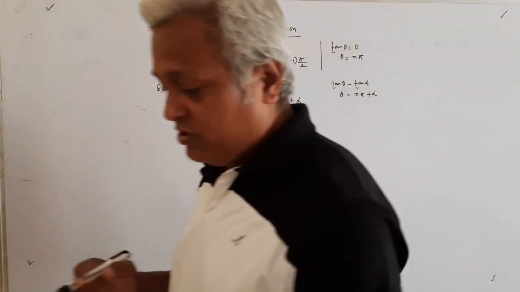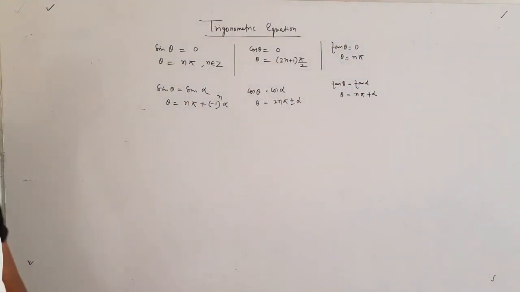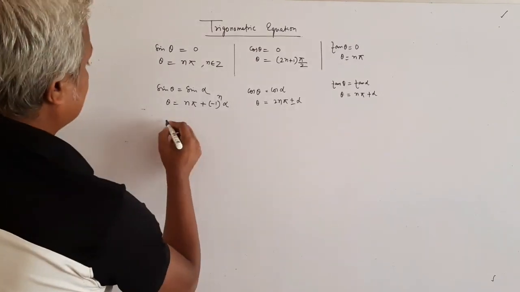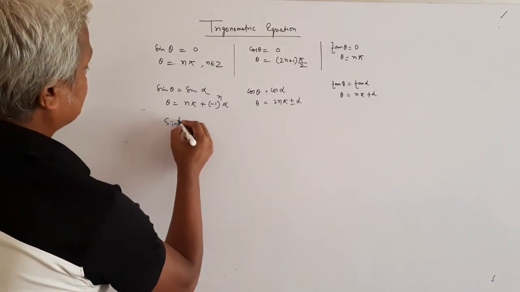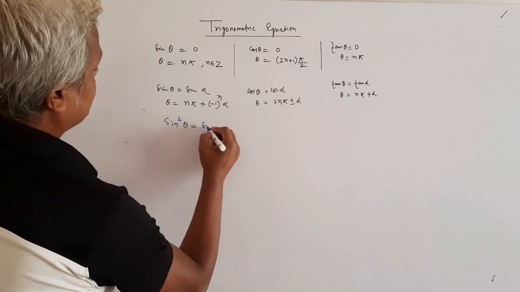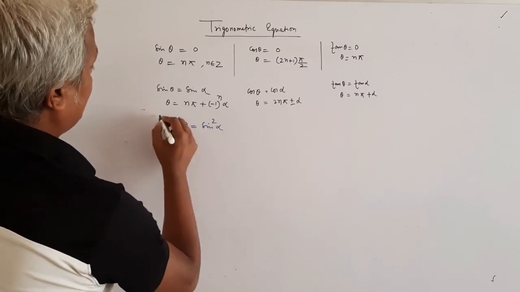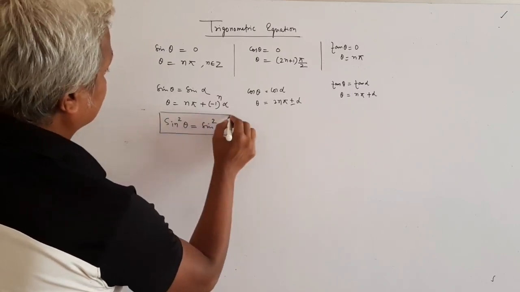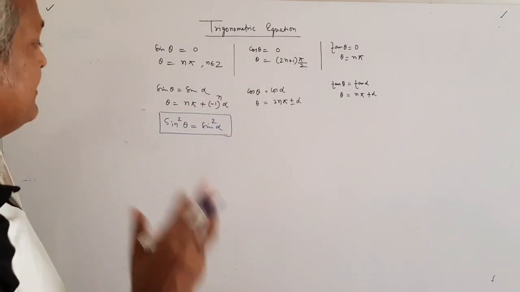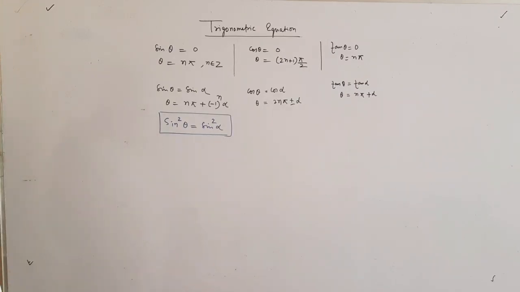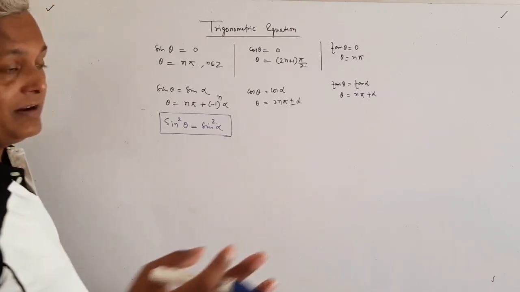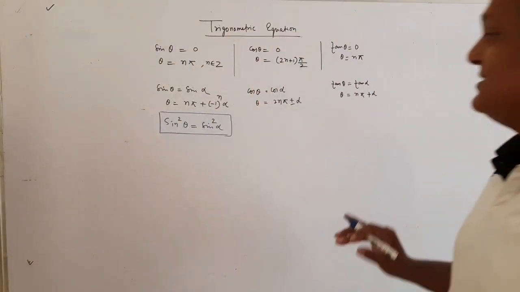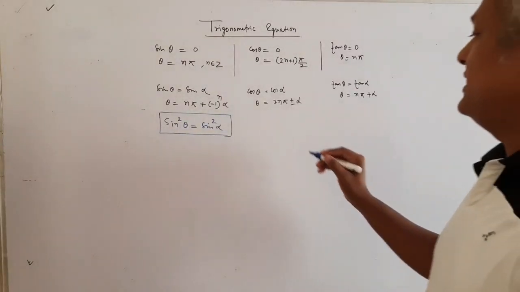Now from here I am continuing to the third form of the equation, which asks how you will solve an equation of the form sin square theta is sin square alpha. So if the form is sin square theta is sin square alpha, how will you solve this equation? This is what I am trying to derive, the relation. You know that these relations can be derived using the trigonometric formulas which we have discussed in other videos also, and at the same time I am putting them here to reconnect.